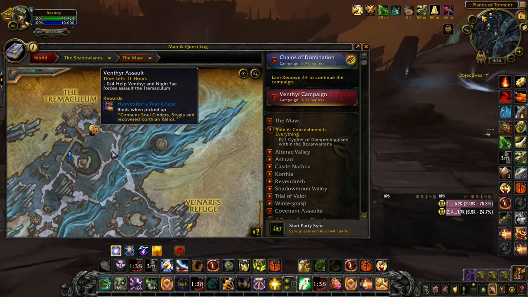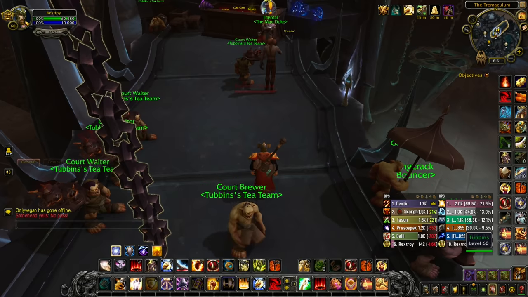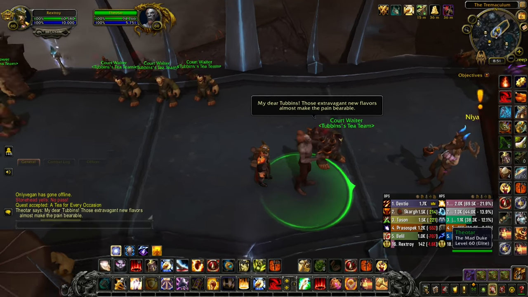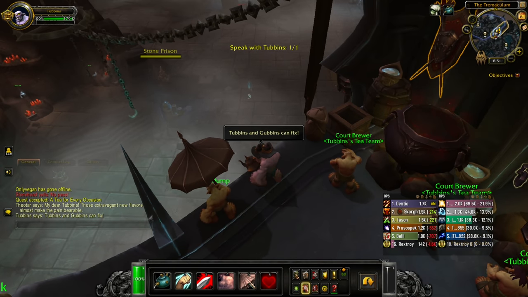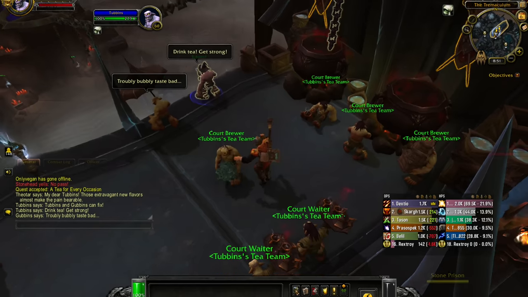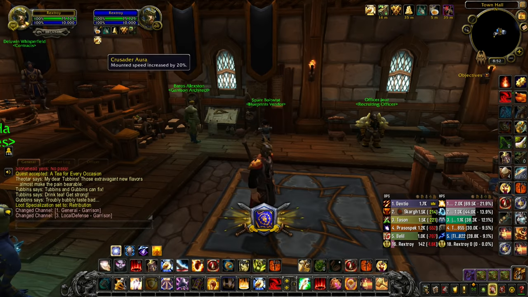Do keep in mind it's not always active, since it rotates between different covenants. You start the quest at T for every occasion. Afterwards, when you enter Tubins, you need to self-cast a T-buff for yourself. It's a 5-minute duration buff that grants you 25% damage and health. It persists almost anywhere, including BGs.